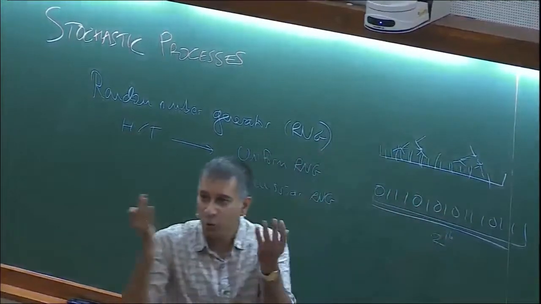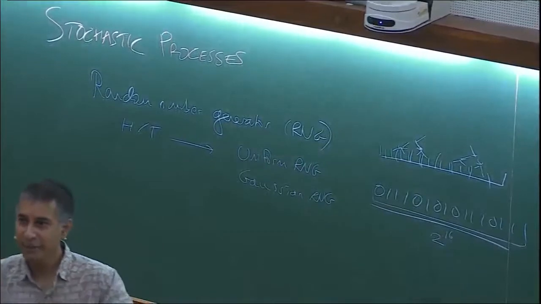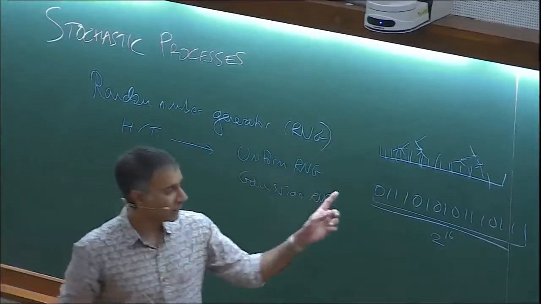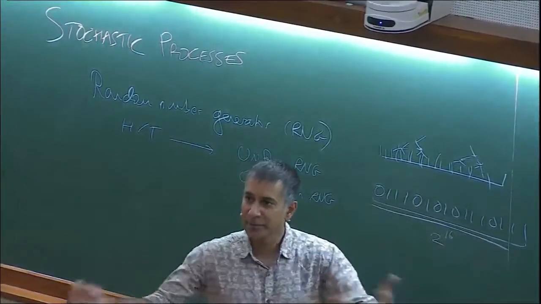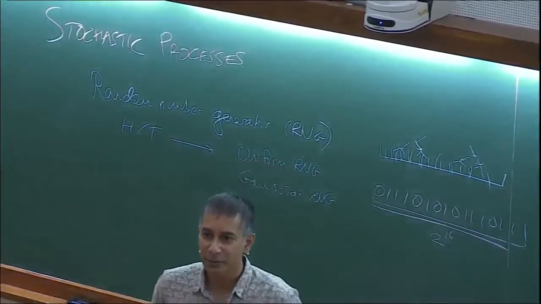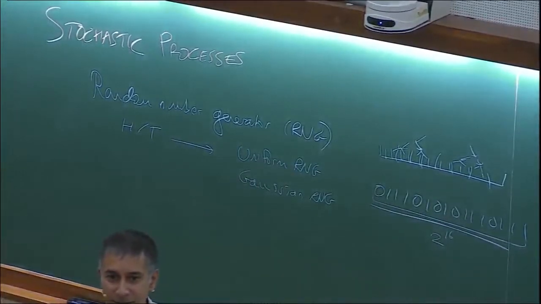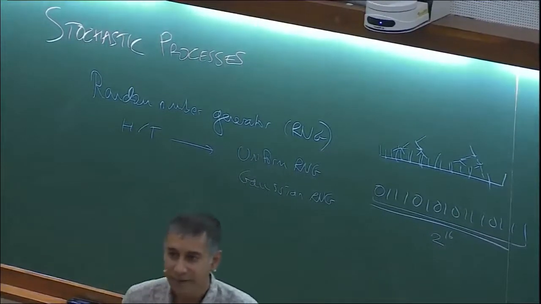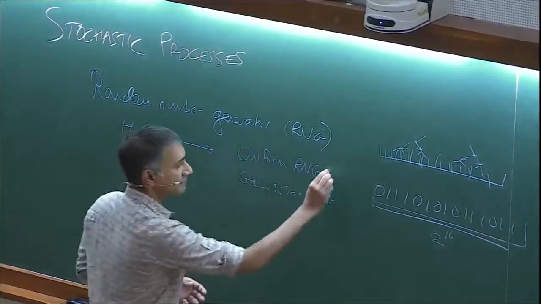You can think of it as a comb. And every time you run this algorithm, you generate a 16-bit string. You interpret that as a binary number. You drop it in here. And in fact, that's how you get a uniformly distributed random number. Fairly straightforward. So this is done.